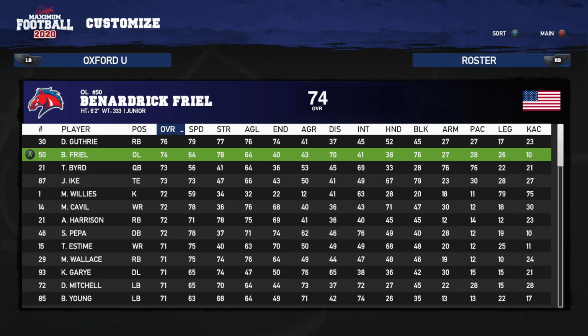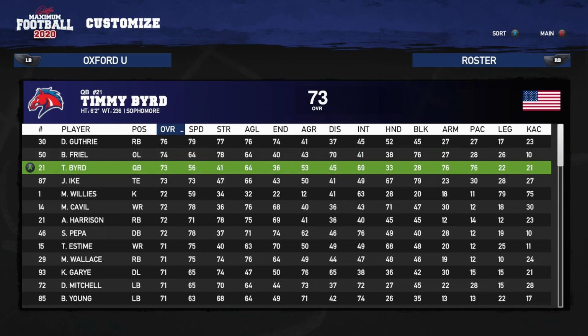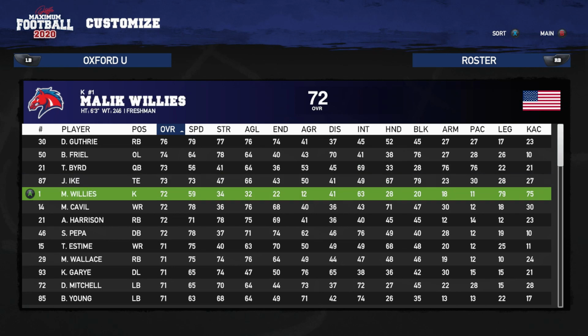Benedrick Variel is also going to anchor this offensive line, looking to be a blindside blocker for Timmy Bird to make sure that he doesn't get hit from behind while dropping back to pass or running some options, stuff like that.